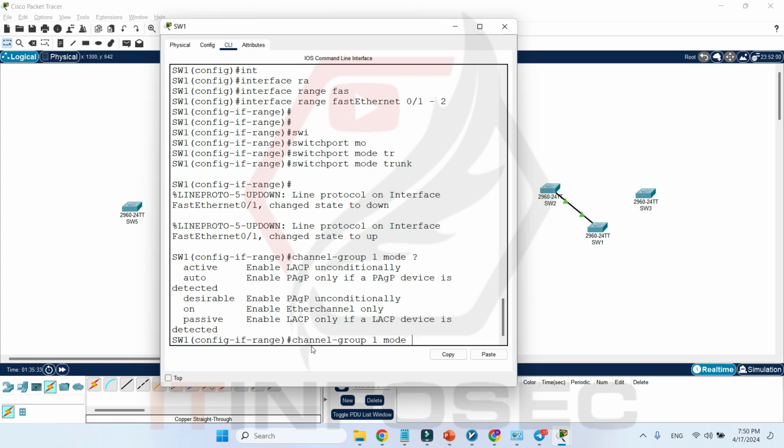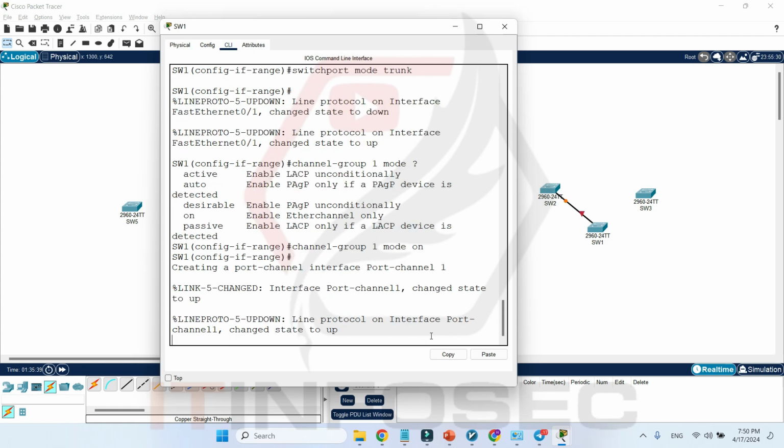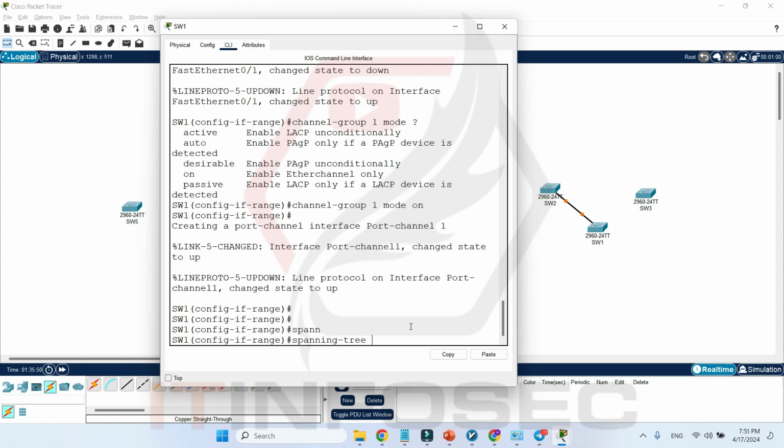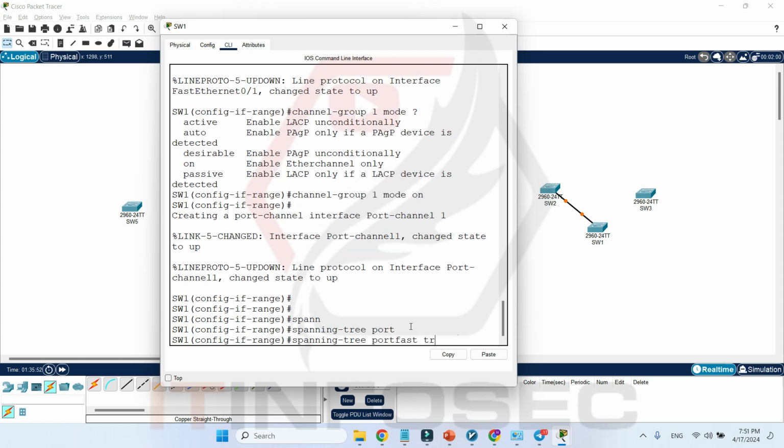Because of this, I need to perform the command like this: channel-group 1 mode on. This on forces the ports into the channel group and makes the 2 ports work together as a single port. Channel-group 1 mode on, and spanning-tree portfast trunk.